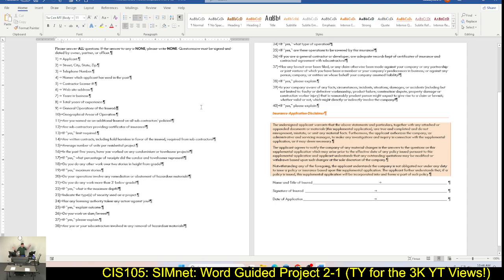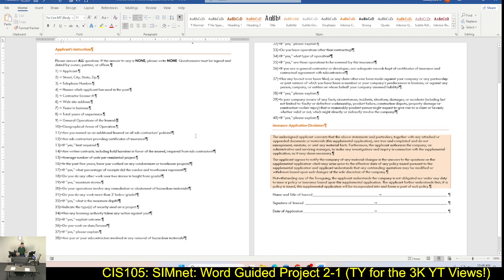It means click anywhere. Just click anywhere to deselect the list. Okay, now, anywhere where it says if yes, any line that says if yes, we're going to do something called an increase indent, which will create a letter. It'll turn it into an A instead of whatever number it was before.